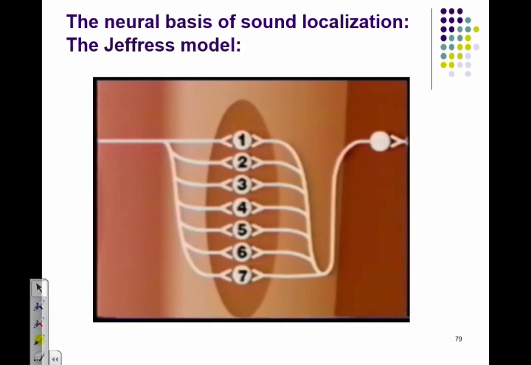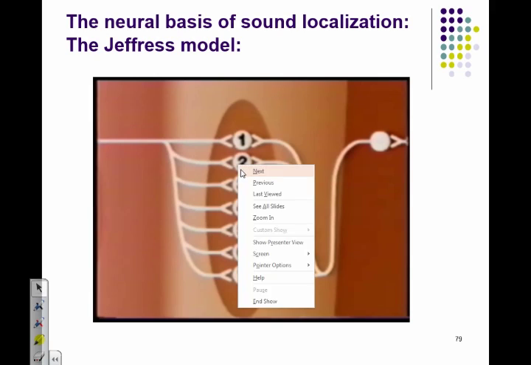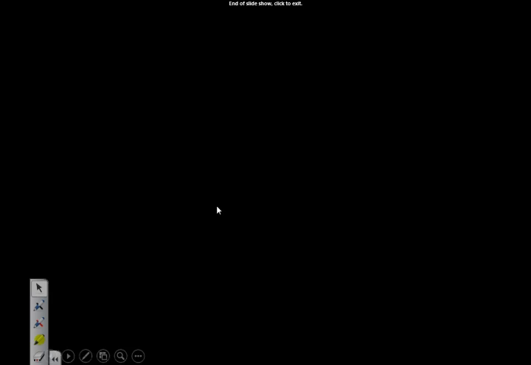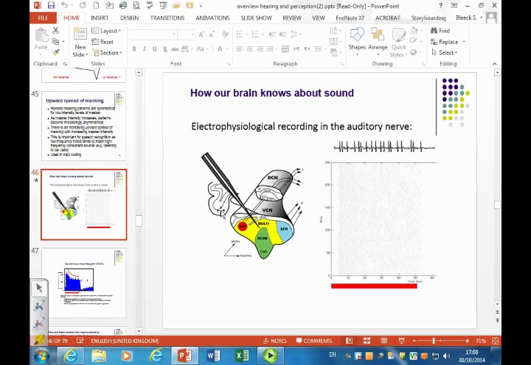Yeah, it's called coincidence detection. But what that together does is, it's a little neural model, a simple model, but it translates temporal difference into a map of the world. Because this is a map. 2 means sound from the front, 6 means sound from the side. And this is how our brain works, with maps.